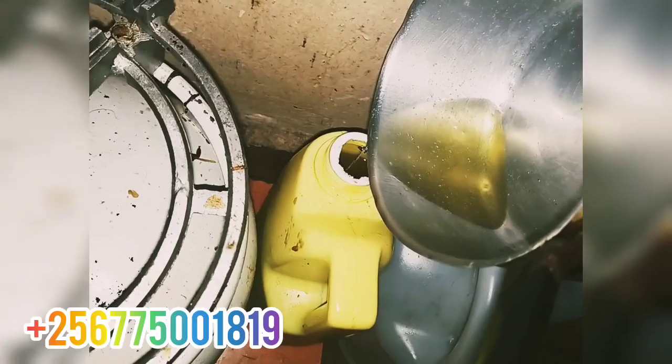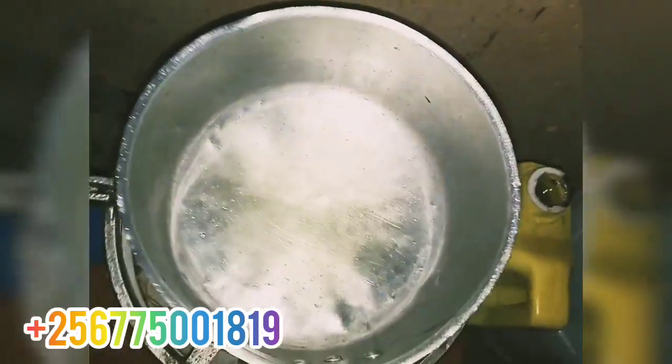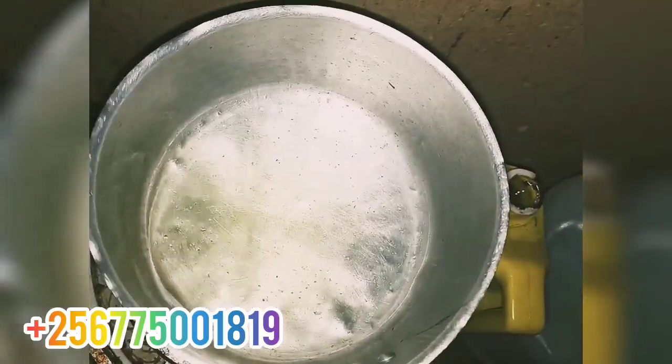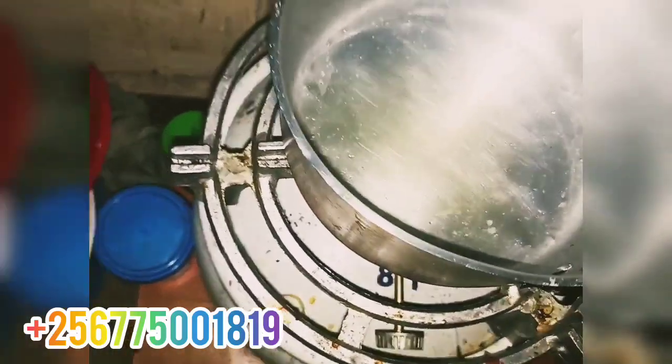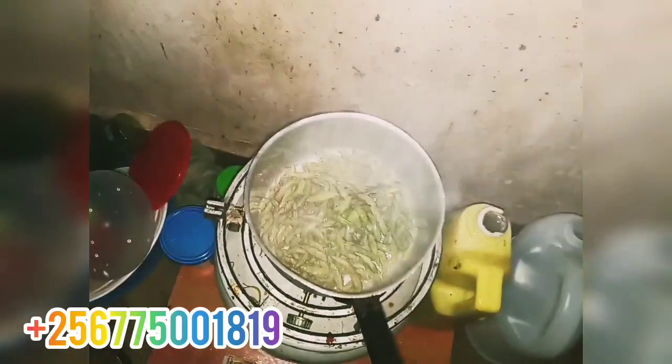Then you have to measure the cooking oil. If you put a lot of cooking oil, and the grasshoppers also produce their own fat, it's going to be very oily. So you don't have to measure using a spoon, but you measure according to the eyes, the quantity you're going to put. So I've started by putting my grasshoppers inside, as you can see.